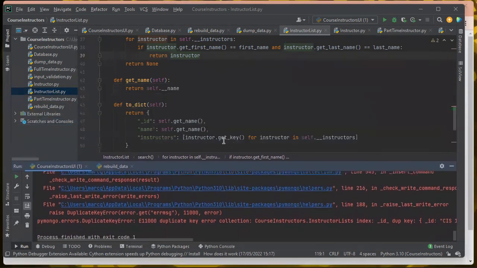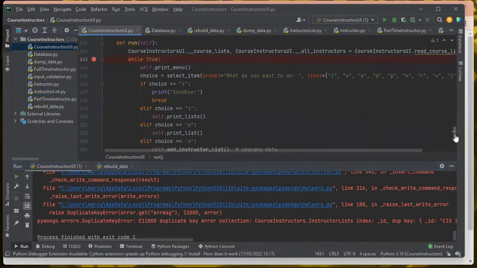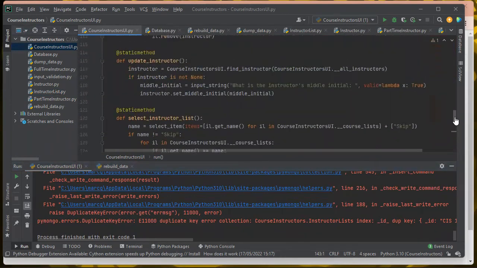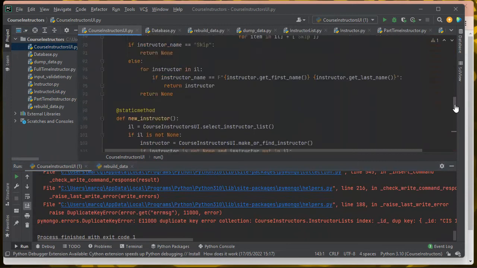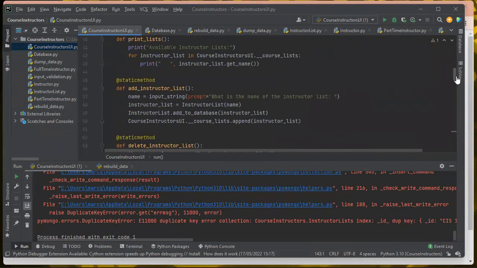So in my add method for the interface, where I call add instructor list, I want to make sure that it's not already there first. I'm prompting for the name of the list, and then I'm making a new one.